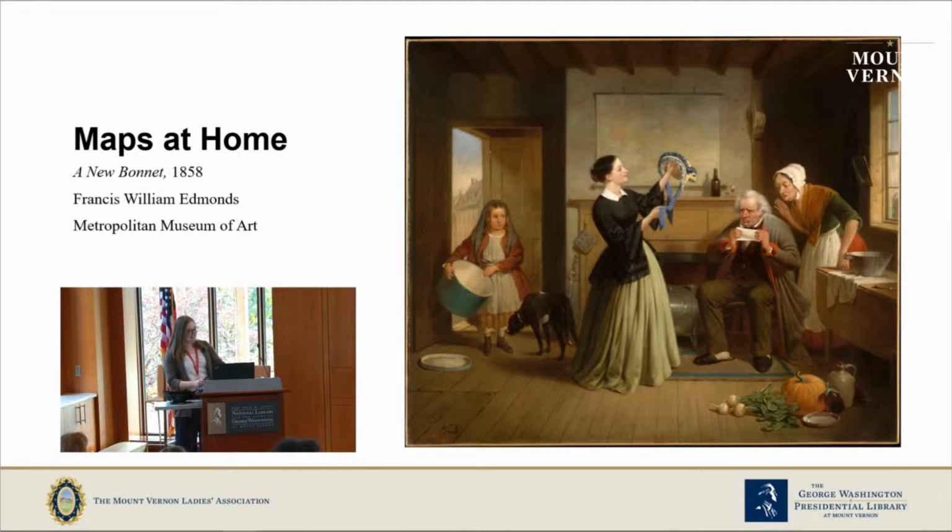People in the 18th century were not just using maps to get around. They were also using them to improve their spaces, to learn, and in some ways to show and demonstrate that they were a fancier and more intellectual type of person than someone who had something a little bit less nice on their walls. Again, just like today.